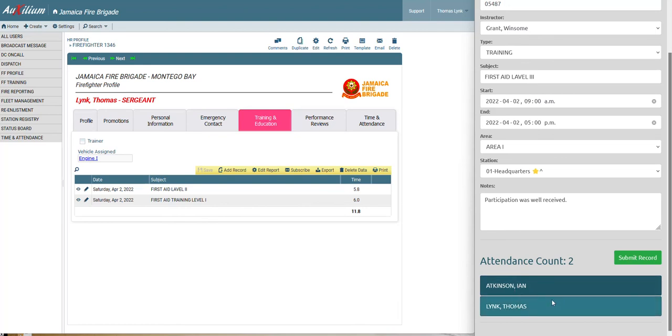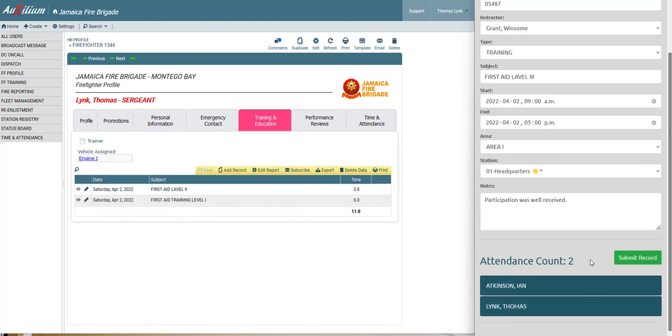But in particular, what this is showing, assuming that the training was done at headquarters, right now it's showing only the people who are working at headquarters today. So if you've got 6 people there or 20 people there, then those 20 people's names would show up, assuming that you're doing training while these guys are on duty. So the first thing you're going to get is a duty list. So herein you're picking from just the names of those individuals that are working that day.